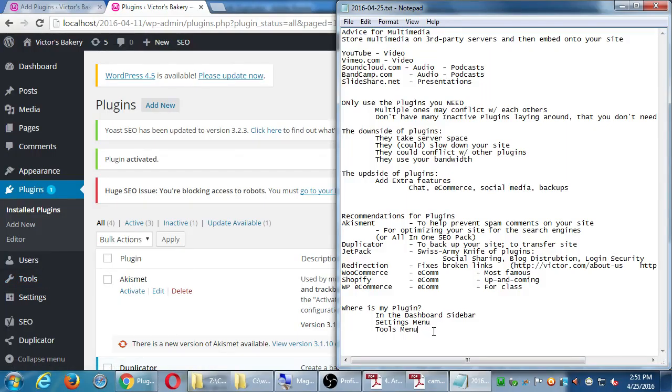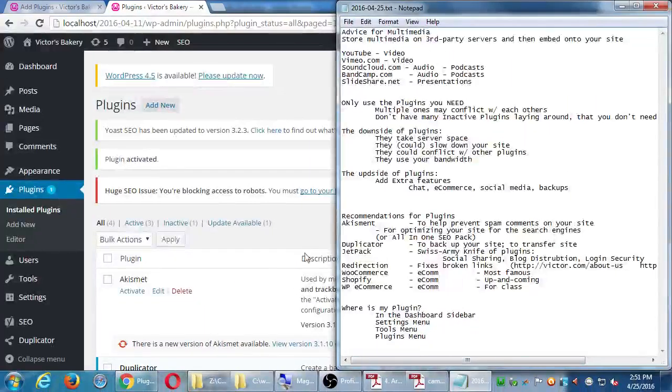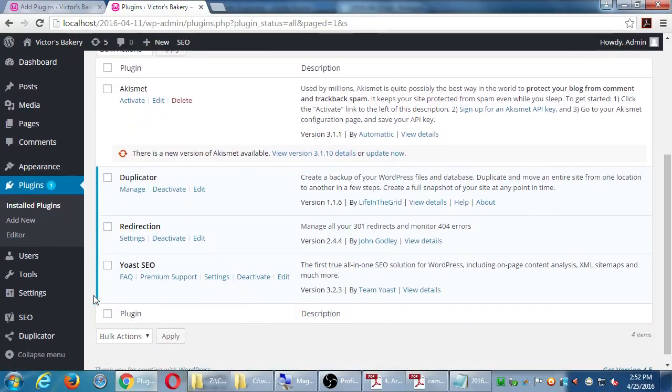Those are the three big places, and sometimes you also see them in the plugins menu. Within the plugins menu, they might be part of the menu, but they will always at least be visible in the plugins screen. All your plugins are always visible here because this is where you manage them. And sometimes in the plugin screen, you will also see settings for a plugin. So they're all over the place. Yoast has settings there too. These settings are the same as the settings here. This settings of redirection is the same as tools. So there's no consistency, unfortunately.